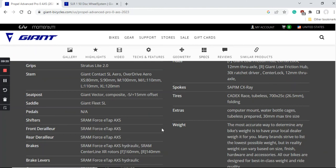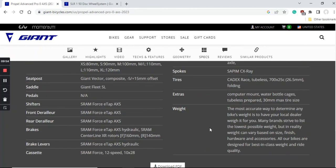The wheelset is wrapped in Giant's own Cadex Race tubeless tires in 25c — Giant claims approximately 26.5mm actual diameter. If you want more air volume and a smoother ride in the future, I'd recommend upgrading to 28mm tires. The 26mm tire is understandable as it's slightly more aerodynamic than 28mm. Giant doesn't officially state the total bike weight, but I'd easily expect around 8kg in a medium size, or 8.3kg with pedals — a classical weight range for a heavily aero-optimized bike.